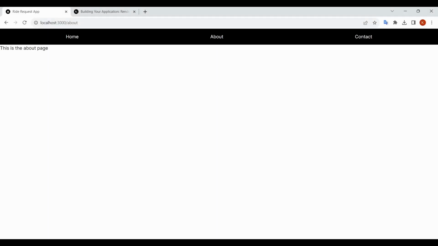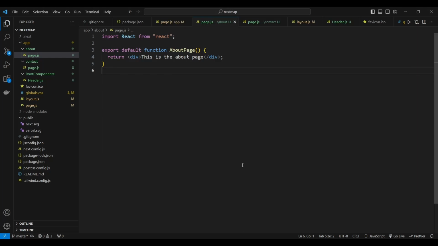So, what is server-side rendering? It's a web development technique where web pages are generated on the server and then delivered to the user's browser as fully rendered HTML. Think of it as preparing a part of your web page on the server in advance and serving it to users as a complete HTML page. This approach comes with several key advantages. First, speedy initial page load. With pre-generated HTML content, users experience faster page loading, eliminating the need for the browser to fetch and execute JavaScript. We'll explore this further shortly.